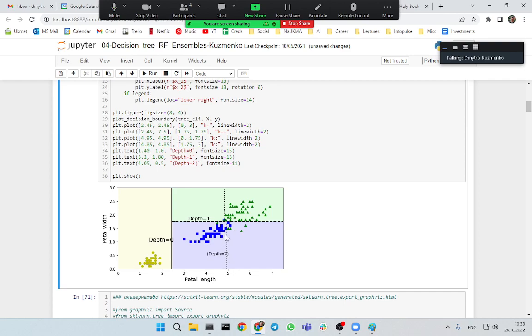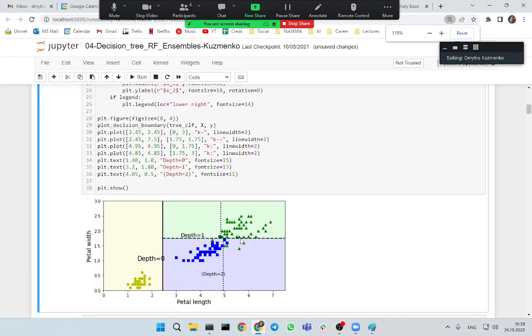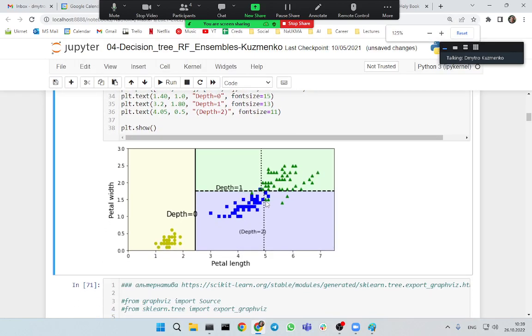Depth 2 could also be maintained if needed, so as to cut off these green points. Because it's kind of tricky. Those look like outliers. They're very close to the blue class. But who knows?